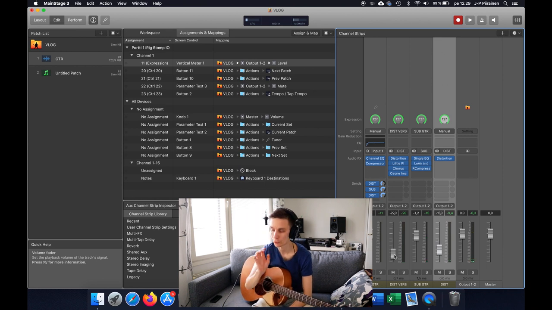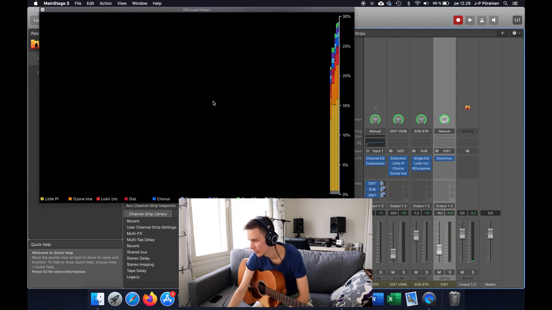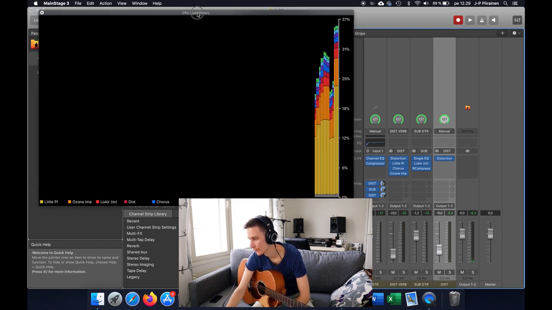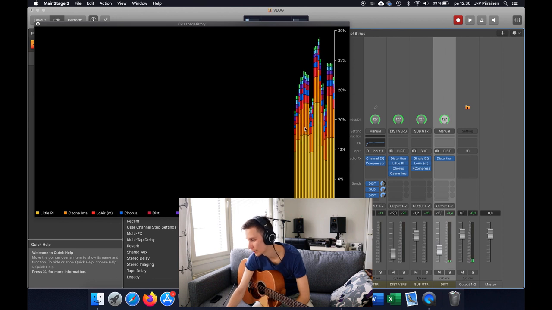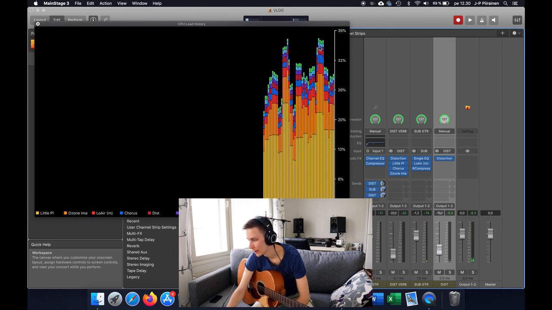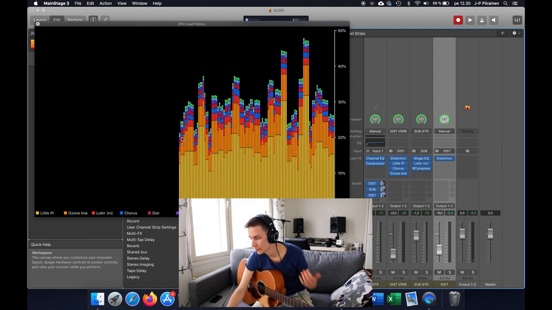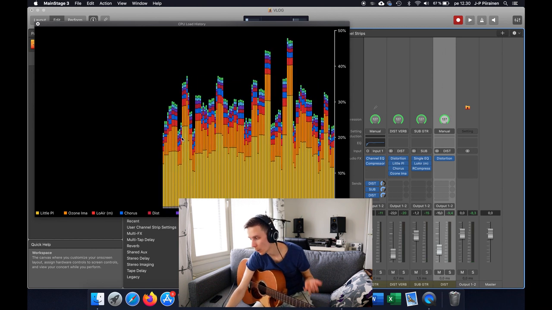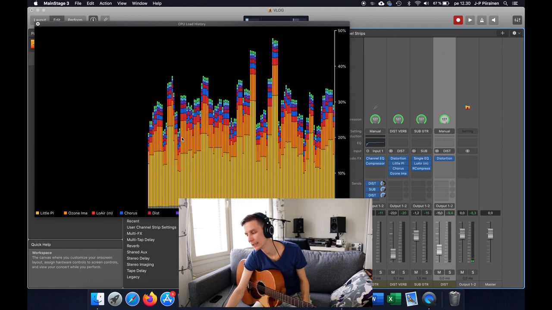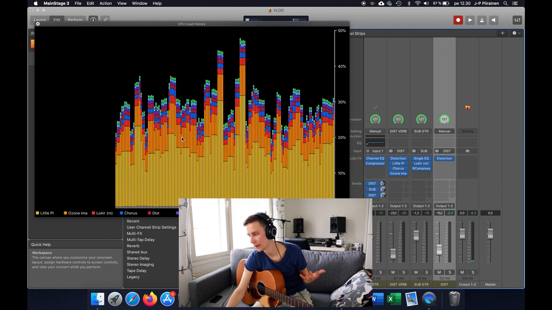There are a couple of things I like to watch when I'm building sounds. First is this CPU meter. You can find it here on top. If you double click, it opens this monitor which indicates how much of your CPU power you are currently using and how much individual effects are taking of your CPU. So this is a really easy and quick way to see what effects are really CPU heavy and you might want to avoid using and just find another option.